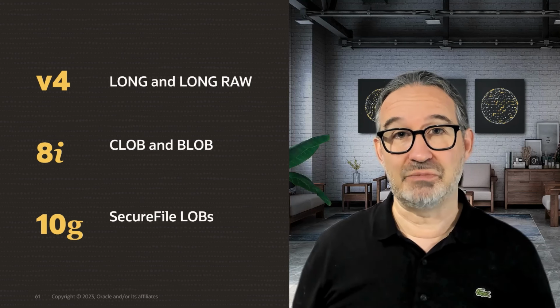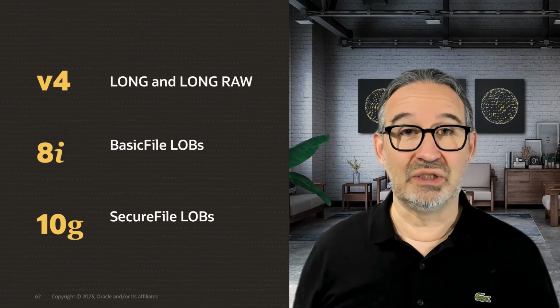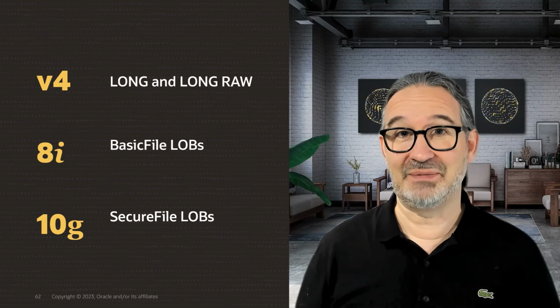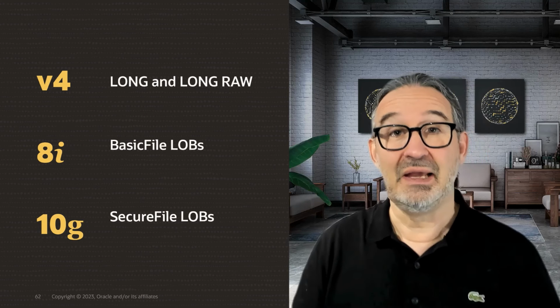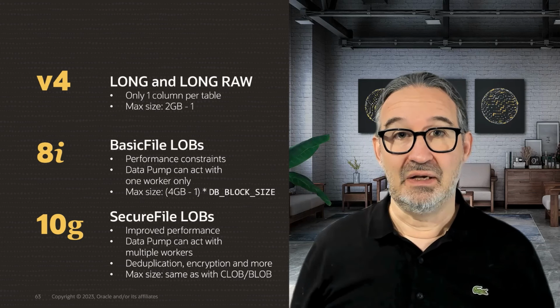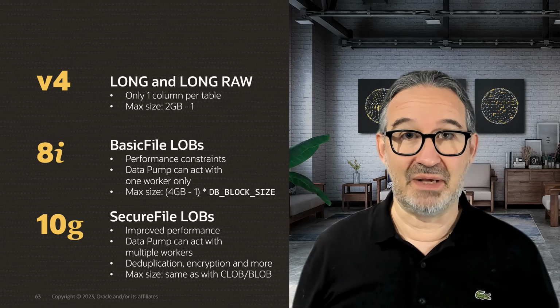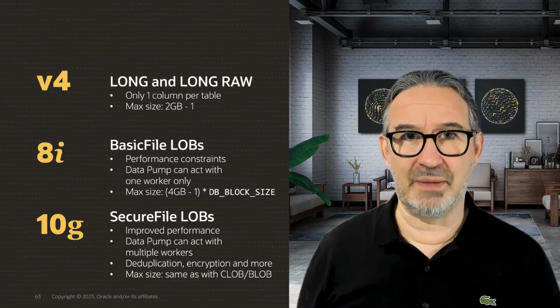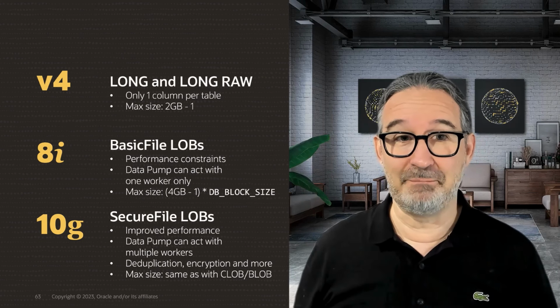When we introduced them shortly after, we renamed the 8i old LOBs into BasicFile LOBs and said, okay, we have the BasicFile LOBs, the traditional old thing, and now we have the more advanced SecureFile LOBs. I said already that LONG and LONG RAW have so many restrictions, and this is why you really shouldn't use them these days anymore, even though some legacy apps still use them.